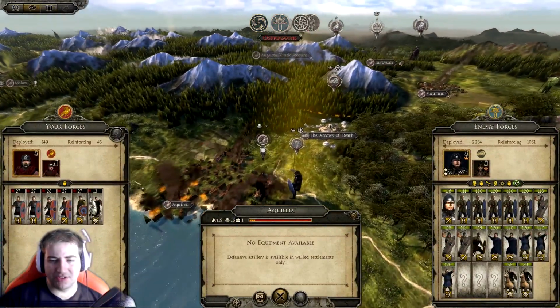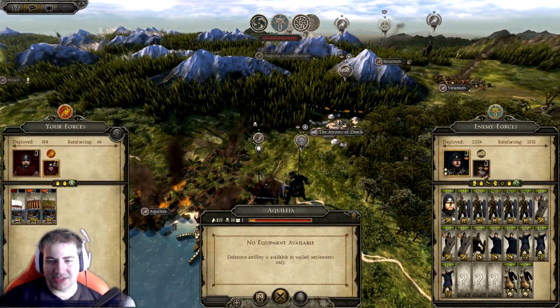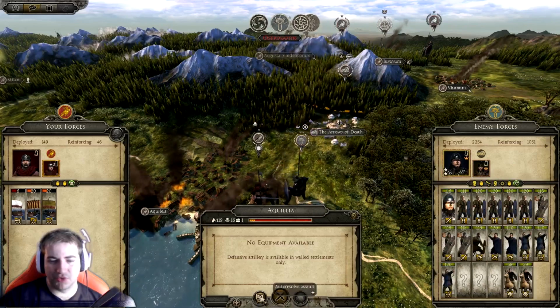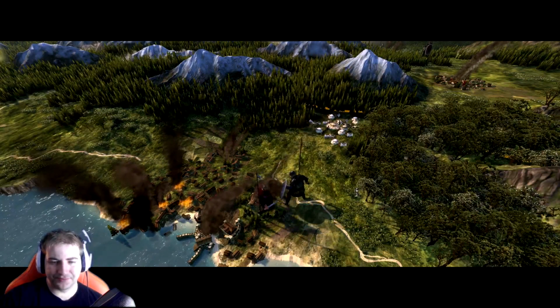So, oh, here we go. The Ostrogoths. So this is going to be an easy auto-resolve, isn't it? I mean, they have 2 full stacks against us. One of them is not quite full, but it's certainly going to cause us problems. But we are going to auto-resolve. We can't win this battle. It's over 3,000 men against a few hundred.